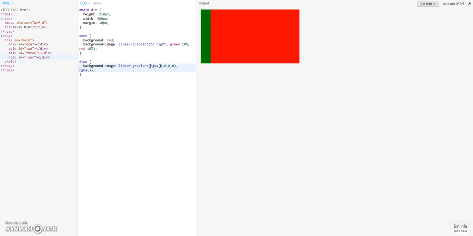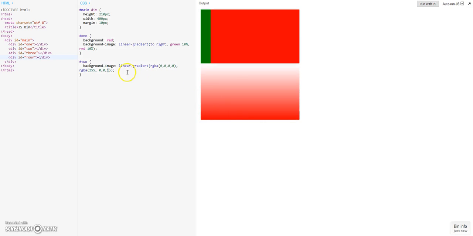So this is the red value, green value, blue value, and here is the opacity. The second one we will give a red color, so we make 255 for the first, the second and third shall be 0, and the last, so the opacity, 1, so the full opacity. This means you are having now a gradient going from red to transparent.